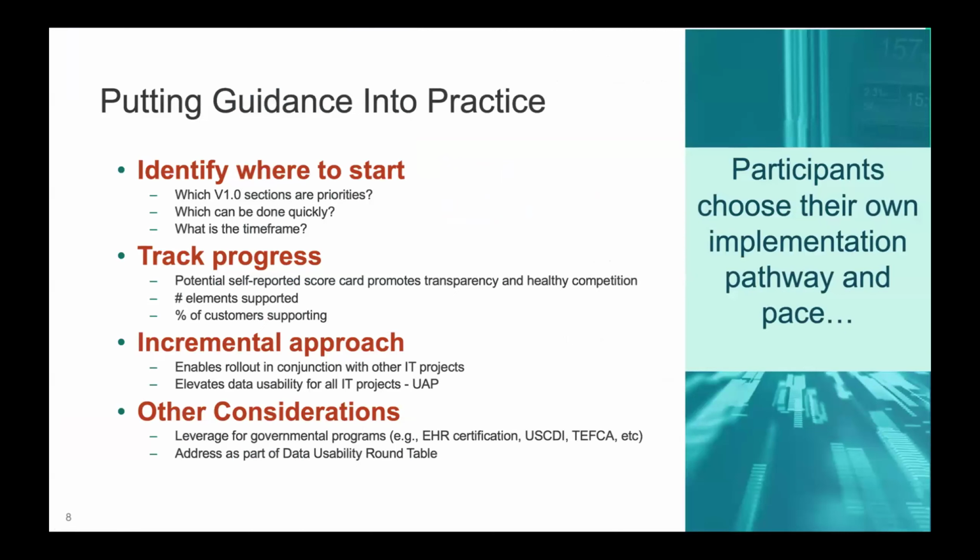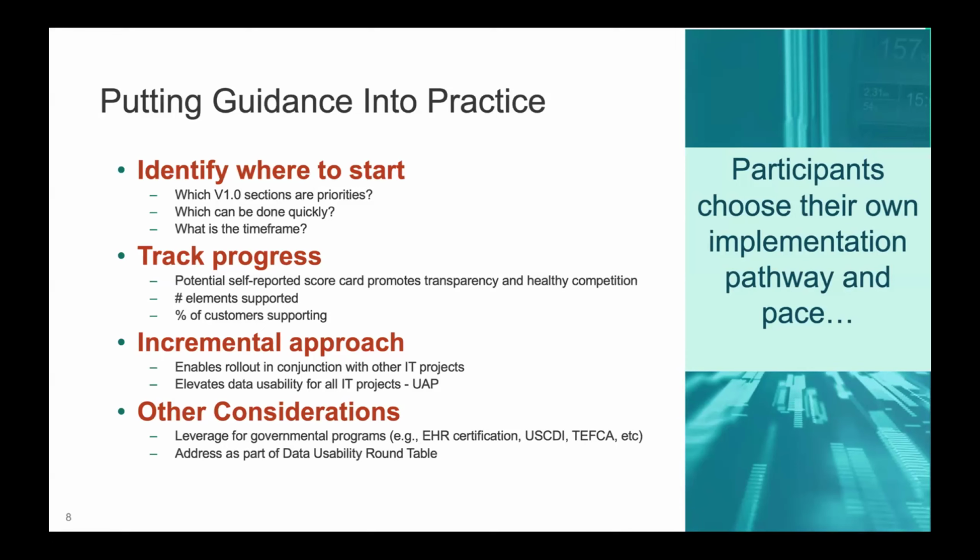So really the community of practice is helping us identify where to start, putting this guidance into practice as a team, a community with customers and everyone involved. We do have a scorecard that we published in January that we will start reporting metrics on how many folks have actually implemented and adopted this guidance starting in July. July of 2024 will be the first metrics. I expect those numbers to be very low, but I'm hoping over time they'll continue to increase incrementally, and really that implementers start thinking about usability in all projects. And then we are hoping that this will inform future governances.